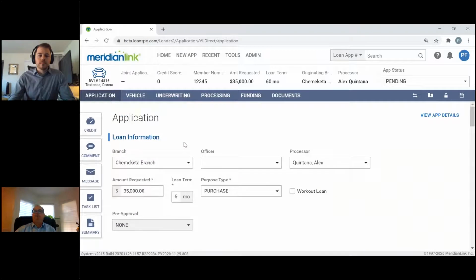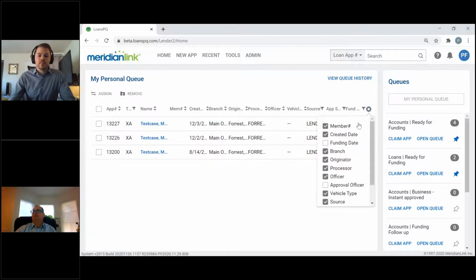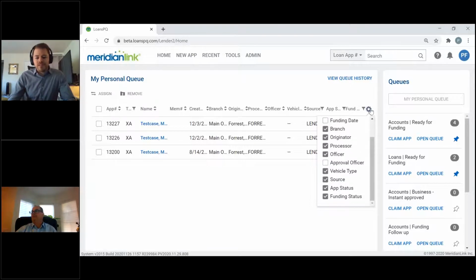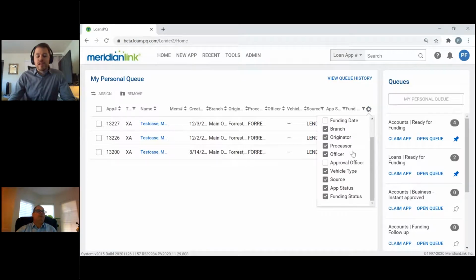Is there a way to set which columns appear in custom queues on the admin side, or is it only adjustable by each individual user, referring to the show/hide wheel in the upper right corner? Brandon? Yeah, like Classic, it is on a per user basis, but that's something that we can look at doing if you wanted to standardize that across your user set. That is something that we could add in potentially as an enhancement in the future.